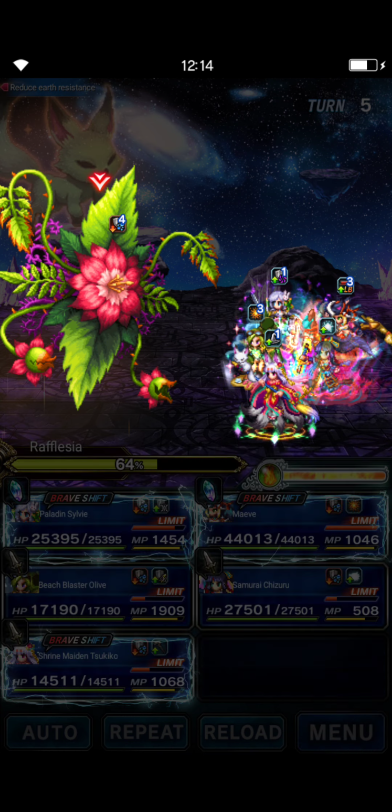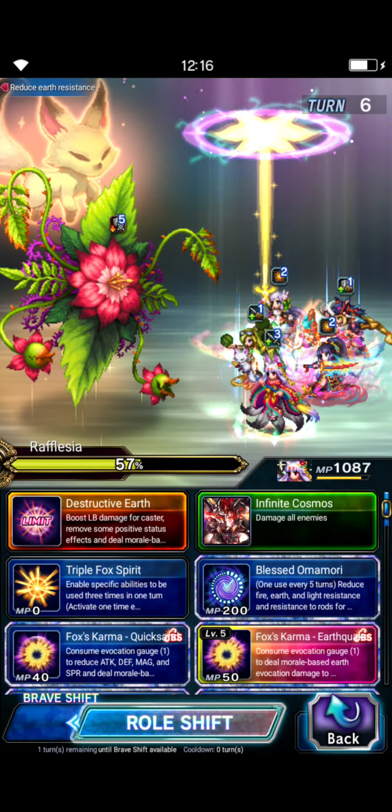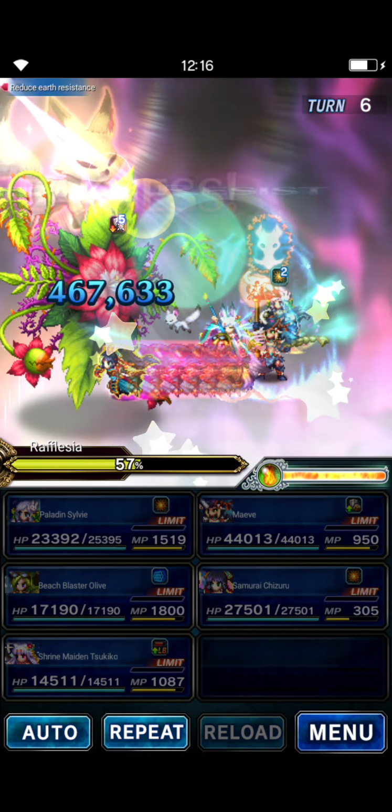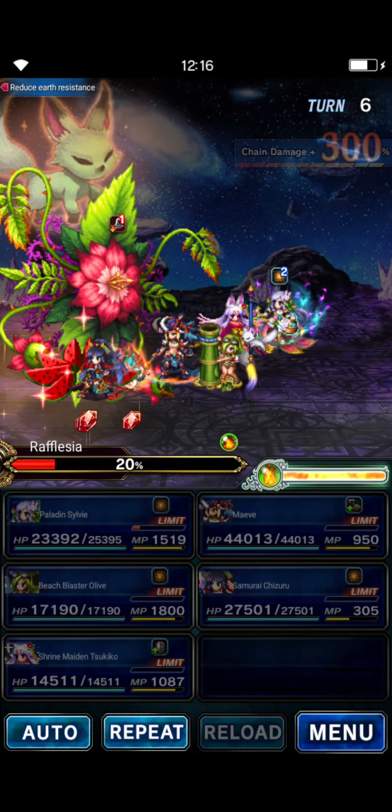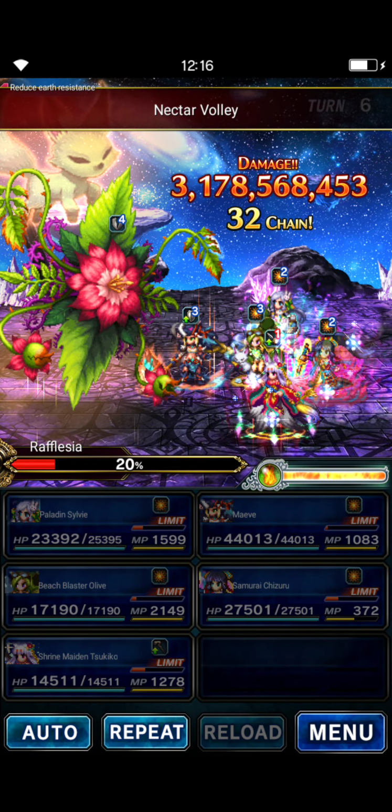Okay, looking pretty good so far. Alright, so now we will LB again with Sylvie. LB Chizuru. LB Olive. LB Maeve, and shifted LB with Tsukiko. So we will send Maeve, then Olive, then Tsukiko, and then Chizuru.